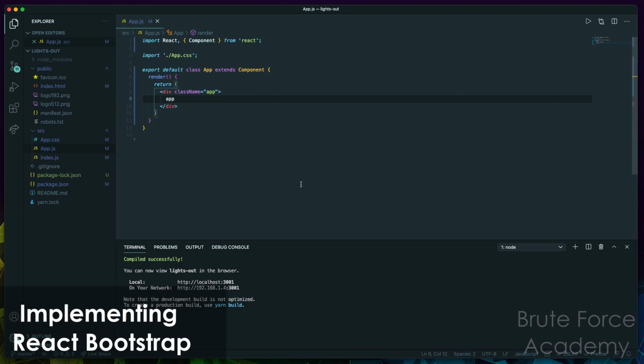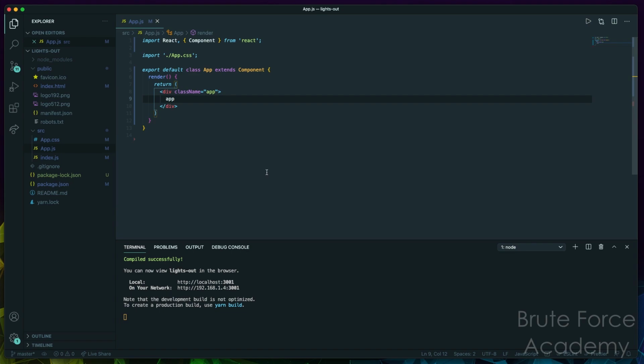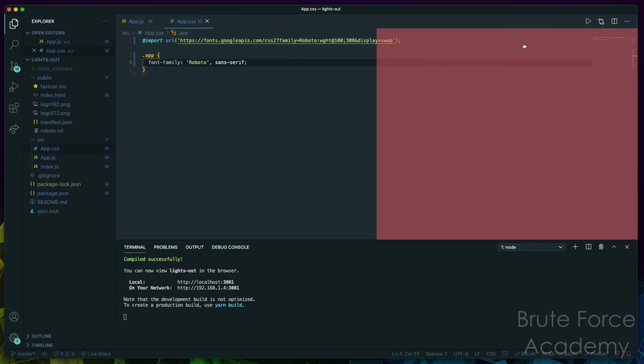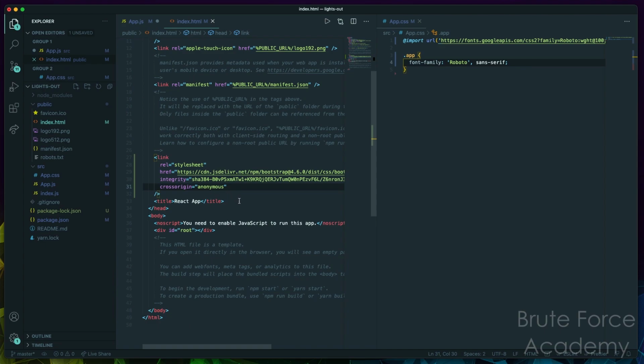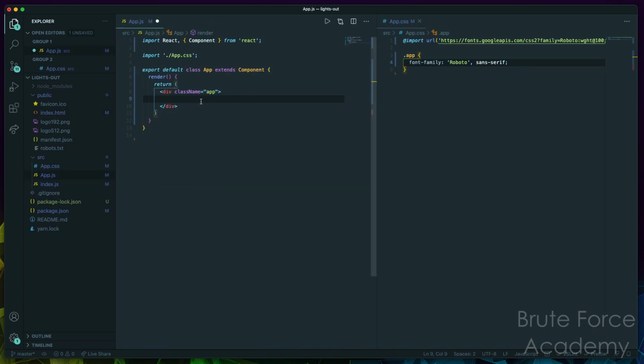Okay, so what we're gonna do right now is we're just gonna get set up with a basic Bootstrap button. Alliteration for the win, okay? And then what we're gonna do is just write the rest of the JSX and the CSS that we need for our app. Okay, so to start off, we do have the Bootstrap CDN that we pasted into the head of our HTML file, okay, which means that we have access to Bootstrap CSS, which also means I could just do something like button dash primary right here, right?